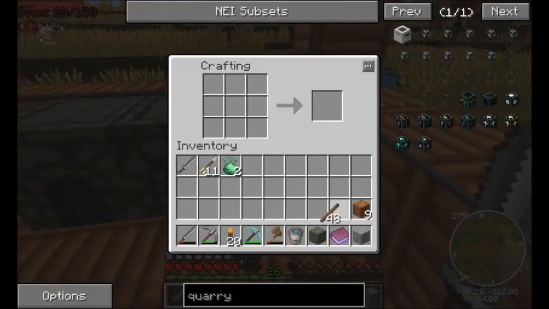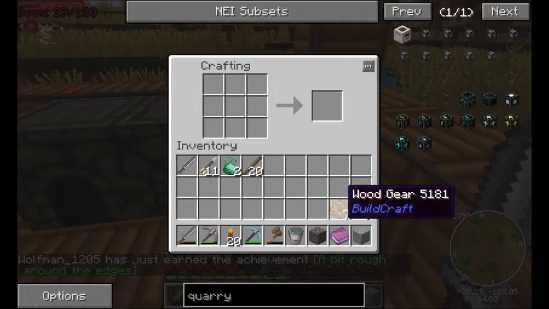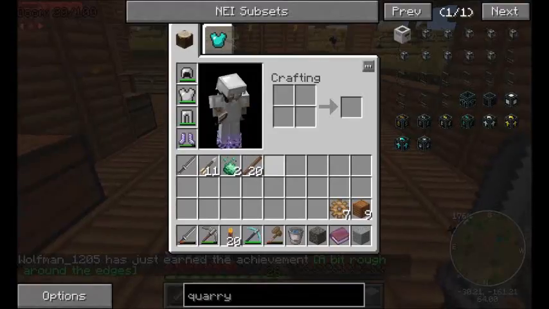Okay, so we need 7 of those wooden gears. So that's 1, 2, 3, 4, 5. Oh, okay, that's not gonna work. I'll move that in a minute. 6, 7. Okay, that's a bit rough around the edges. Nice. Right, so I've got wooden gears.